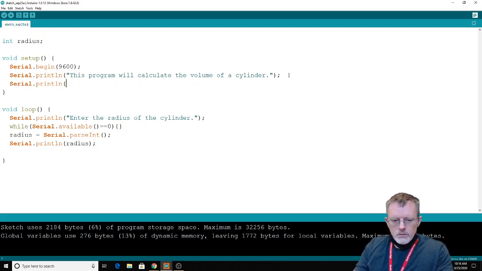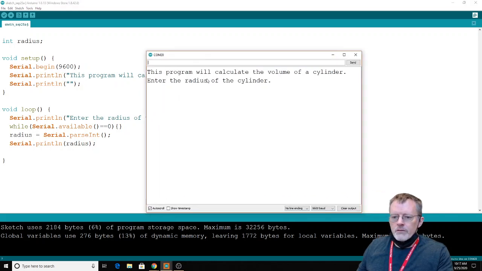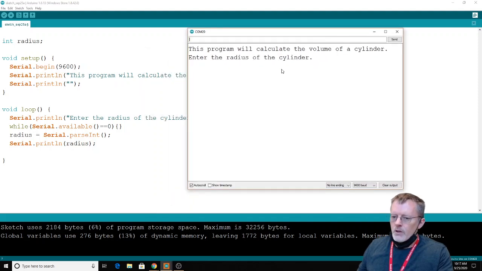We're going to put in nothing, just an empty line, and we'll tell it to go to the next line. We're going to print nothing on this line, and then with the ln here, we're going to jump to the next line. So that'll take care of a little gap here to make it just look a little nicer. We won't worry about restarting the program to look at it right now.